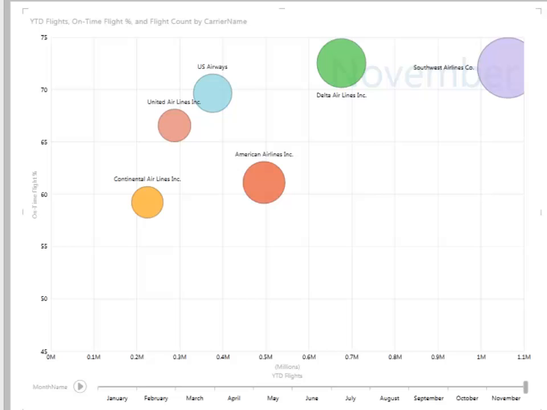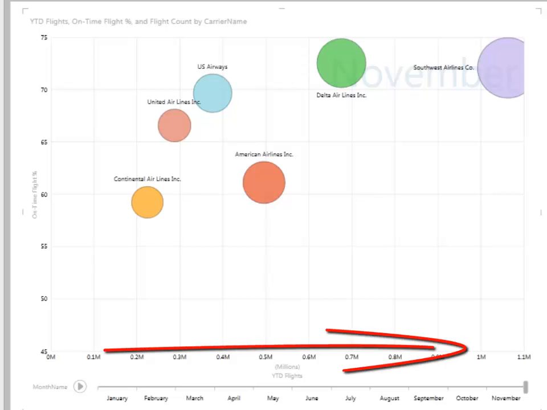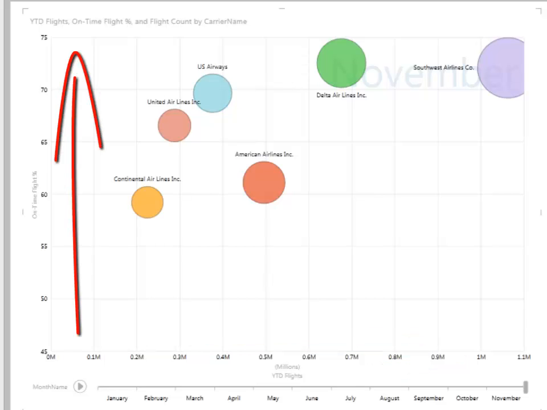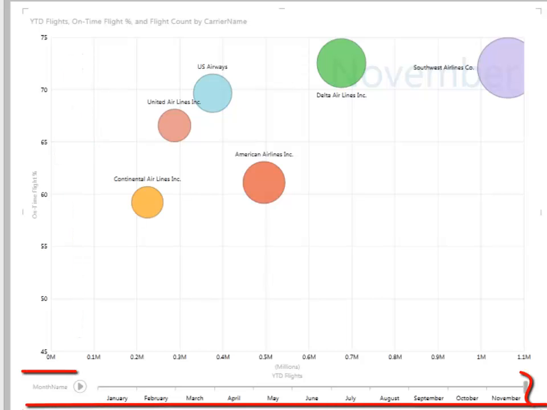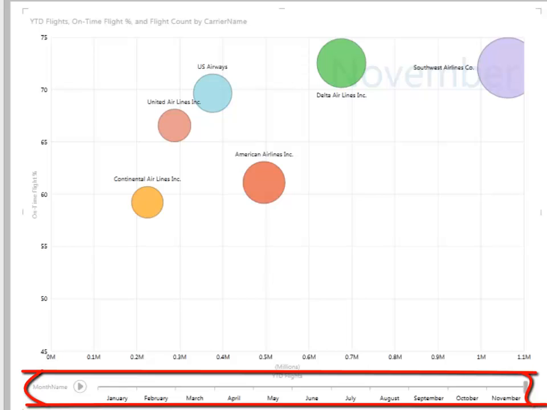Probably the complexity of it is just choosing which metrics work the best in which positions, because those choices that you make can make the difference between something that looks very consumable and natural or something that's a little rough around the edges. But just think through the metrics you're going to use and you can try different ones. But again, to summarize, try to get something on the x-axis that's cumulative, something on the y-axis that is maybe not so cumulative but has a range that constrains the bubbles that you're working with. And then on the play axis, normally you'll choose something like time, something that is natural to the user, that is the progression of something, so that as the bubbles move, it makes sense what they're actually doing.